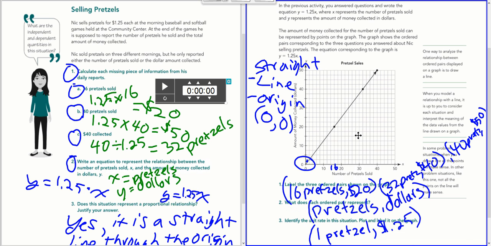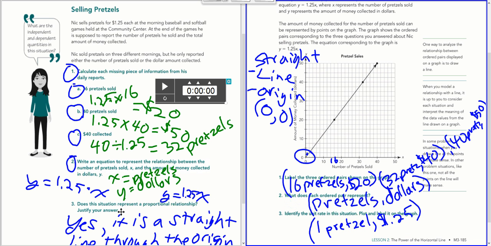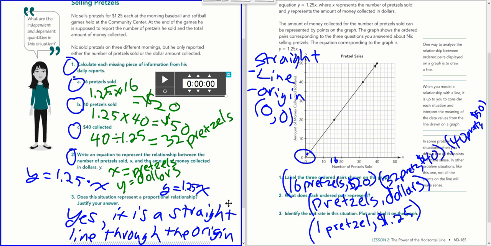All right? Now, back to this question. Does this situation represent a proportional relationship? Well, there's two things that have to be true. It needs to be a straight line. Okay, it's okay if it's diagonal. I'm not saying it has to be a flat line, but it has to be a straight line, not curved, not zigzag. Okay, it doesn't go up and then over and then down and up. It is a straight line. Okay, that's one test it has to pass. The other one, it has to go through the origin, or 0, 0. I circled it right here. This is the origin. Okay, and look at this.